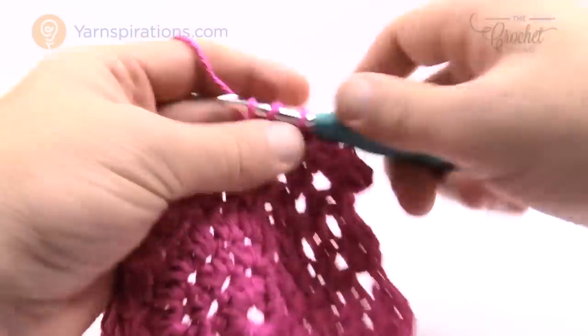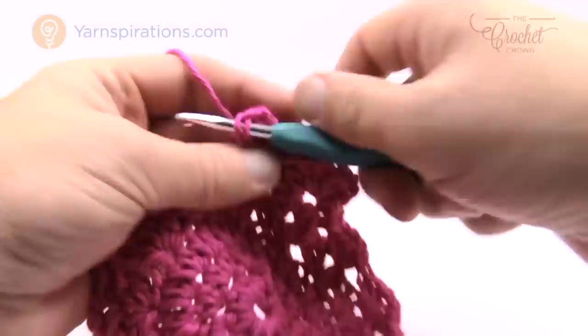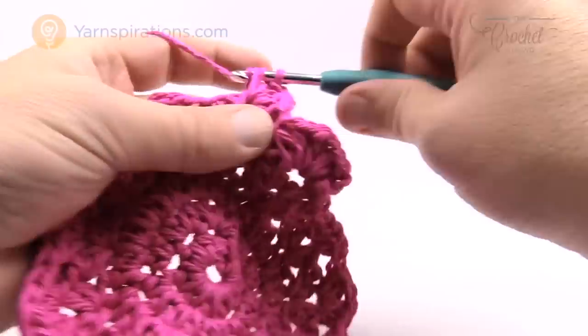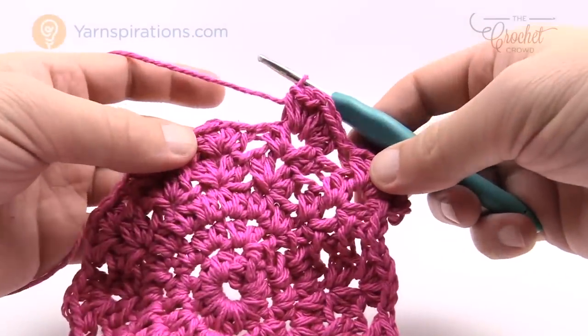So 1, 2, and 3, followed by a chain 1, and then 3 half double crochets and again into the same one. So please do that same idea going all the way around for round number 6. So 3 half double crochets, chain 1, 3 half double crochets in each one of the peaks. And I'll be back in just a moment.